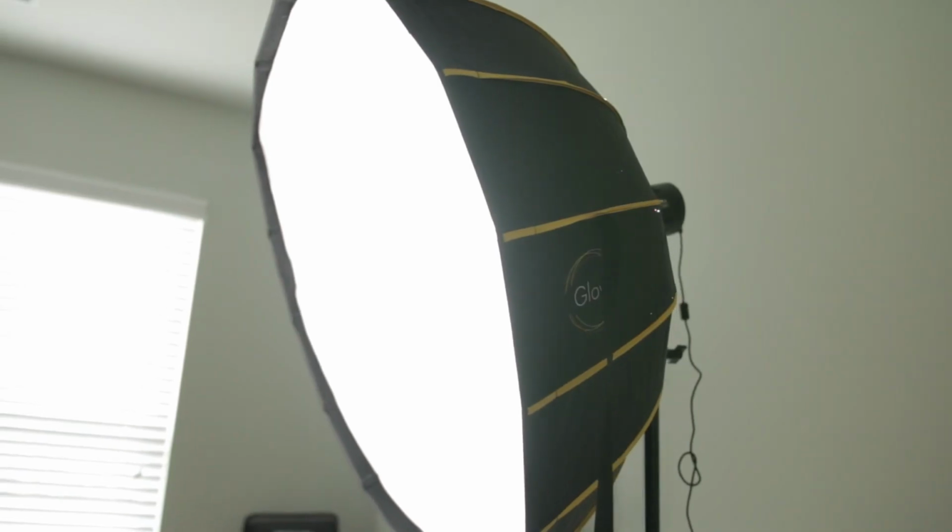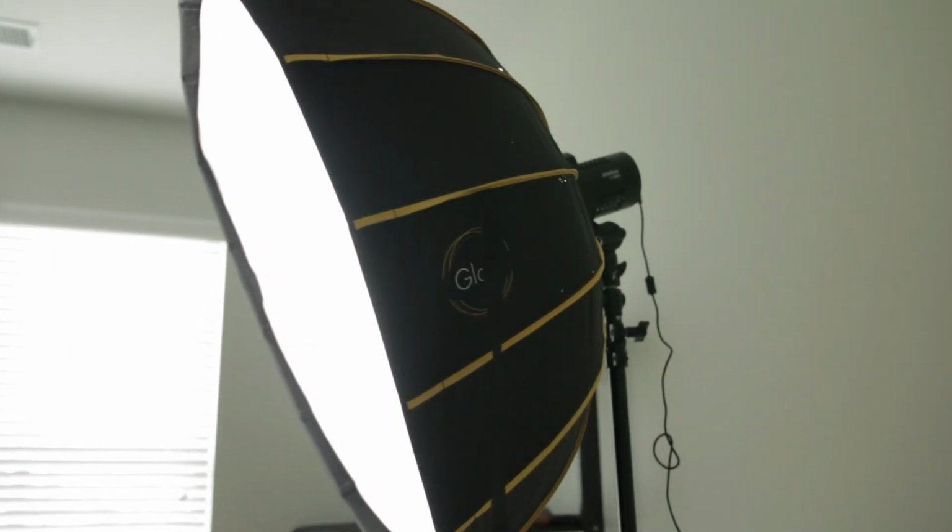and I feel like it was a very worthy purchase, especially if I wanted to buy more lights that do not fit the Bowens mount, but I want to adapt any type of Bowens mount modifier. And speaking about Glow, I actually paired this light with Glow's 34-inch softbox, which I use for a good 95% of all of my photo shoots.